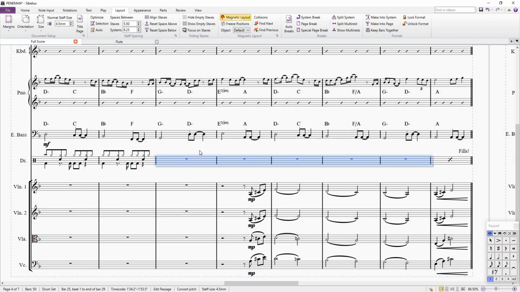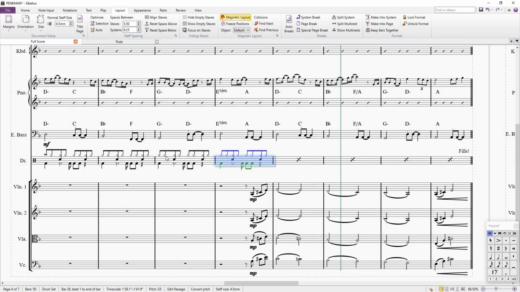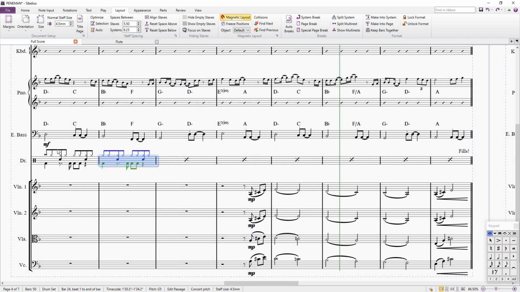What I do, and this saves time on your side as an arranger too, is you just highlight that and put a repeat pattern here, and Sibelius will read the parts for you. This saves you from repeating. You just do that, and that's enough. After establishing the pattern for the first 2 bars, the drummer only reads the slashes and counts the bars, so it helps him a lot.